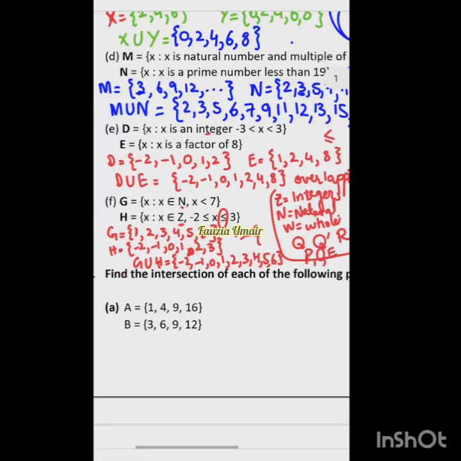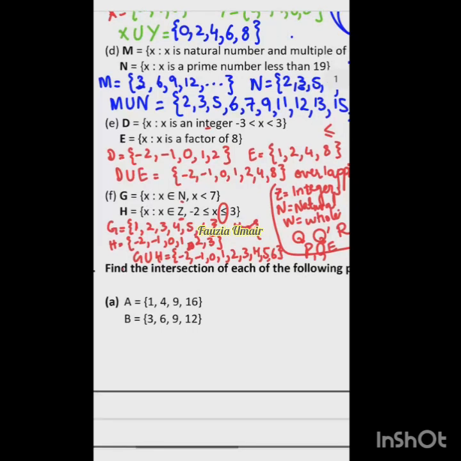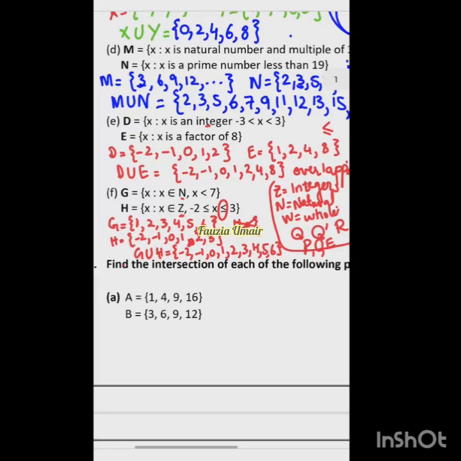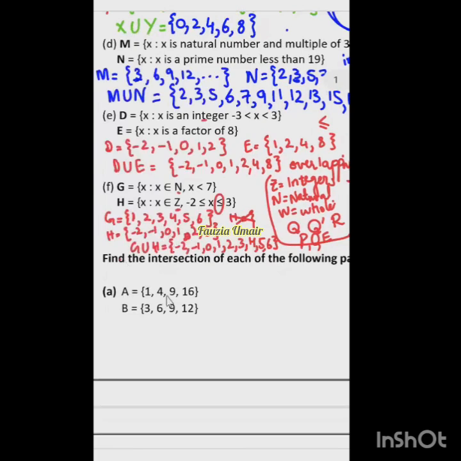So the tricky part of this topic is that most of the time sets are given in set notation form. There are many symbols and many ways of writing in set notation form, so you need to be very careful to write the elements of the sets correctly. If sets are written in element form, then this question is very easy. But if the set is written in set notation form, then you need to think and write down the element form first.